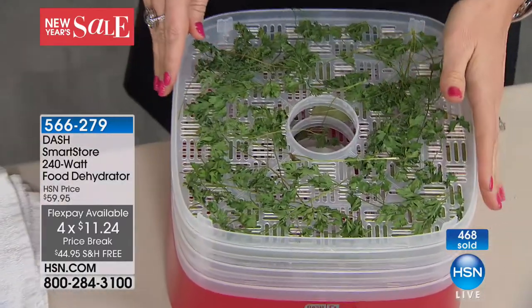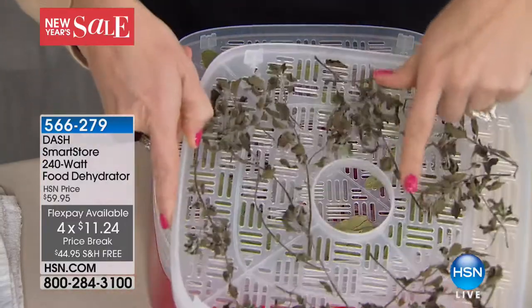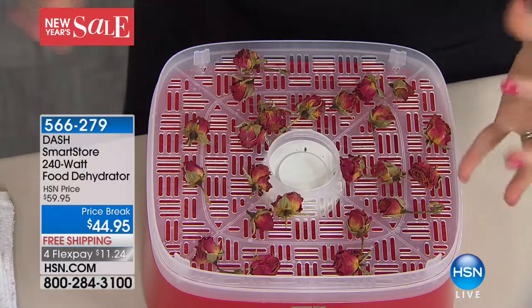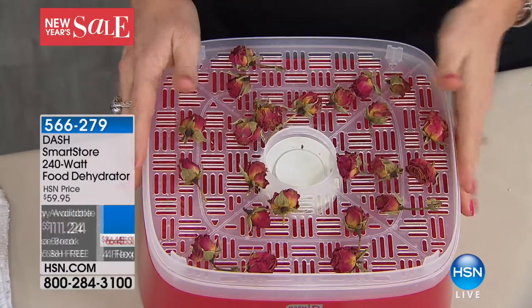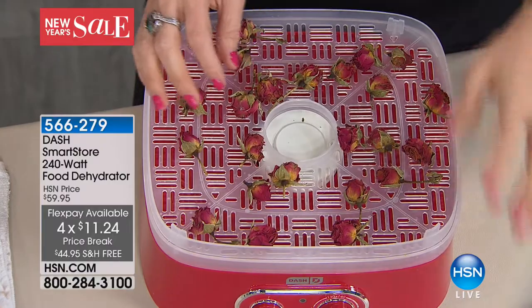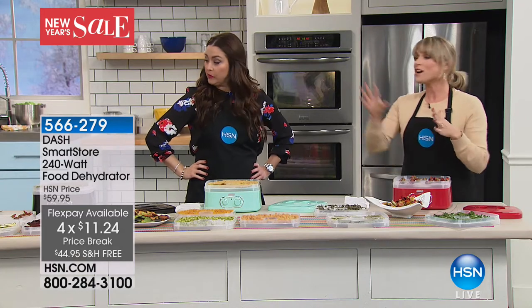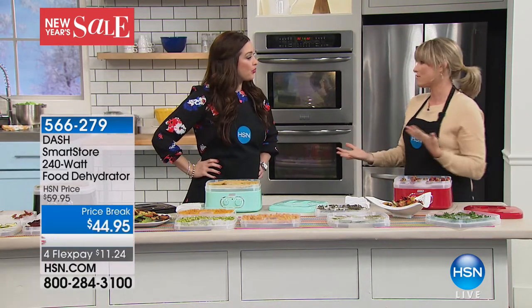And here's some herbs as well. Perfect. Great for dehydrating herbs. This is stevia, because stevia is expensive, so I dehydrate my own stevia, my own bay leaves. This one's neat, too. If there was a funeral, or maybe it's a baby shower, or, you know, daughter's prom, go ahead and dehydrate the flowers from it, add a little essential oil or your favorite perfume, and now you've made your own potpourri, and it's going to last forever and not degrade. So there's not just the proteins, the beef jerky. You can find so many uses for a dehydrator.